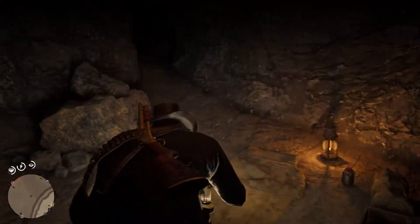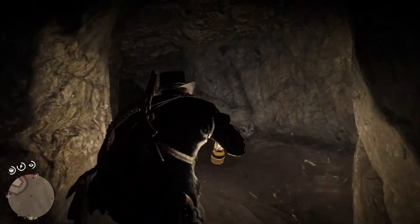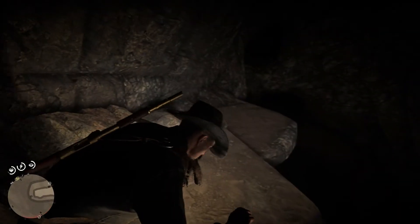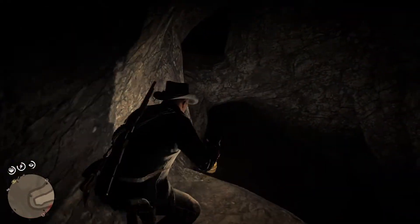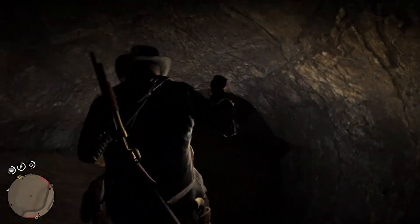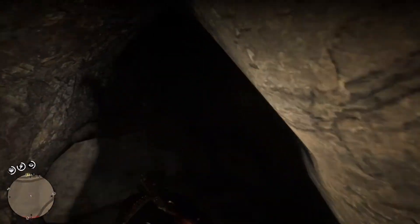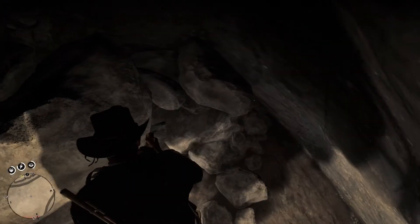Once you pick that up, turn back the way you were going and head up the tunnel. Keep following it up until you meet a large open area where over the side of the edge would be a huge crevice. Be careful — this is the area you want to jump from. You do not want to jump from the one straight in front of you; if you do, you will plummet to your death. I'll show you how I screwed that up, but I survived. Once you've escaped certain death, slide down to a shallow pool of water and you'll see a ridge to your left that you can climb up on. Once you climb up on this ridge, there'll be a bunch of rocks laid out about. You'll get a search cue — reach underneath and get those four gold bars.